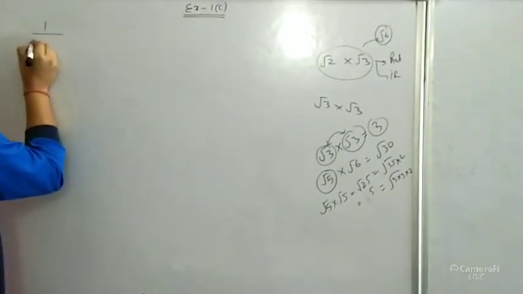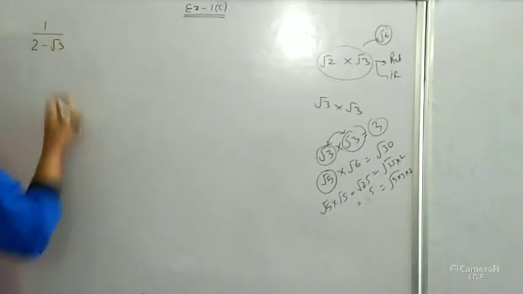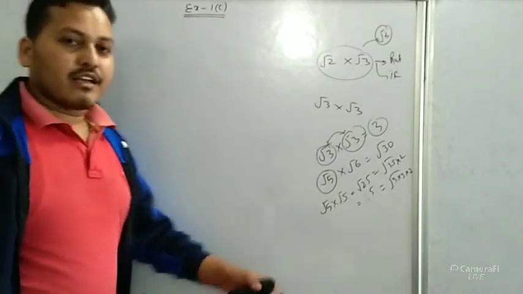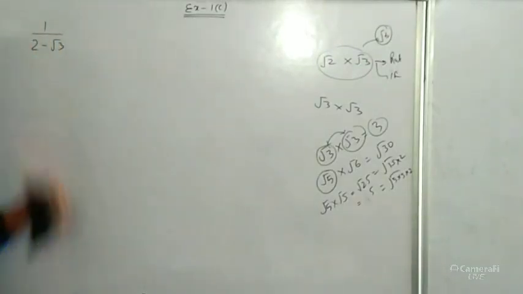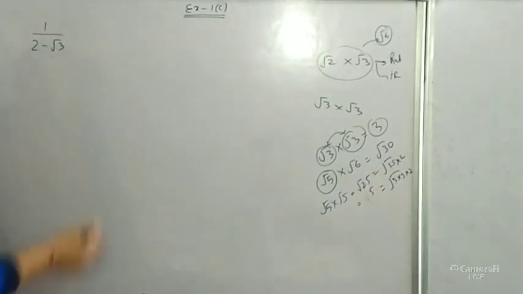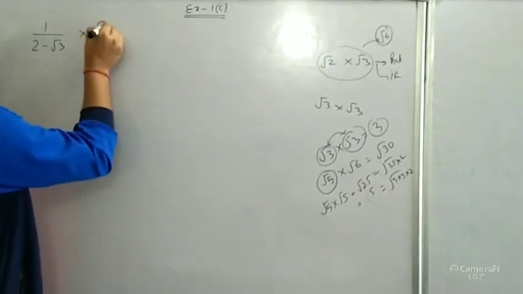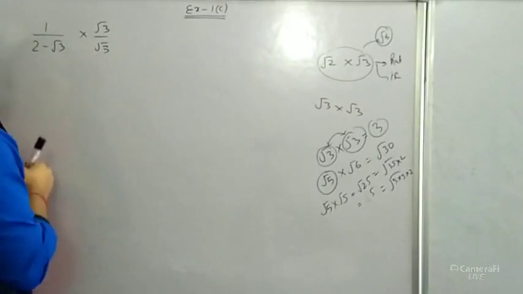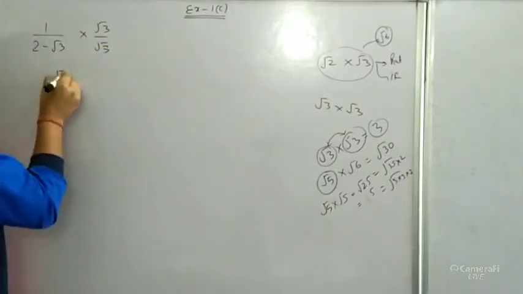Second type, if given is 2 minus root 3, then how can you remove this root 3, या how can you remove the sign of under root या square root. So if you want to solve this one, root 3 ये गलत है, नहीं हो पाएगा. ठीक है, फिर भी देखो ट्राई करके.